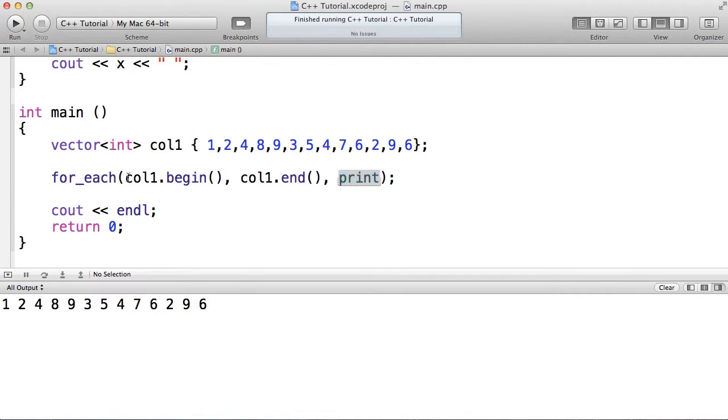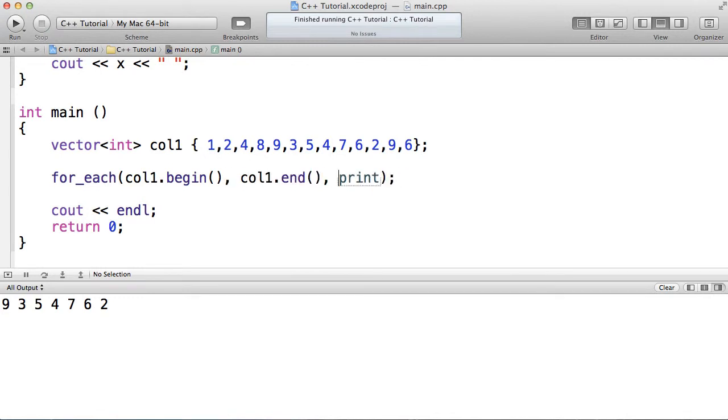Another thing about the for_each loop here is I could print a different range. I could say I only want to print starting at the fifth element. So it'll print out the fifth element, which is 9, and it prints all the way to the end. And by the same token, I could take off a few elements and print to a different end. Let's get it back to the full range.